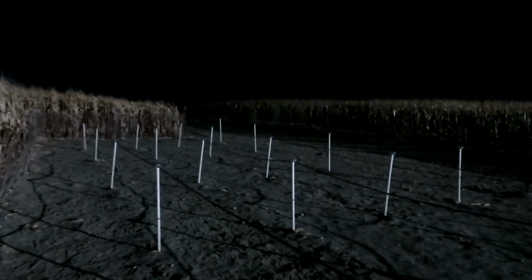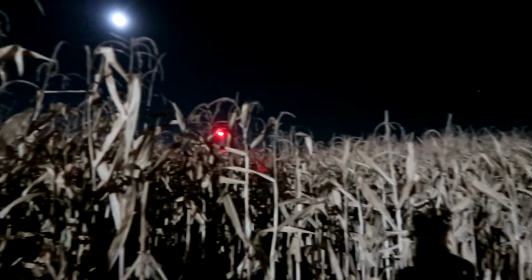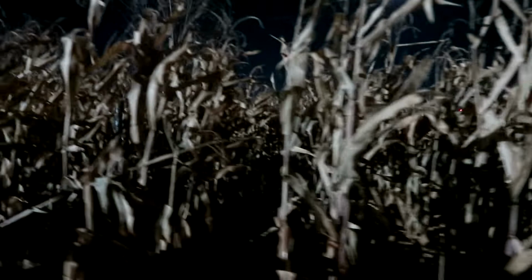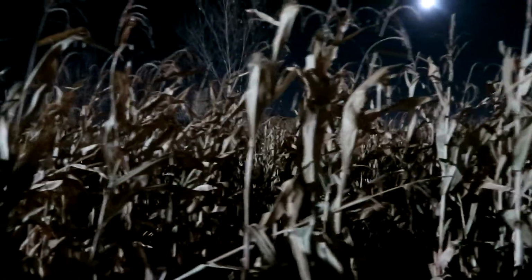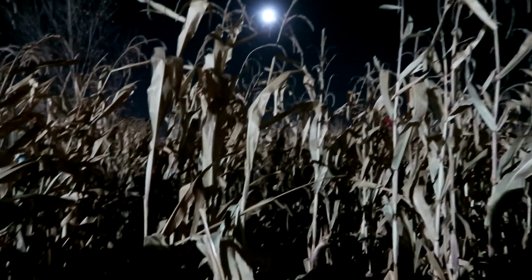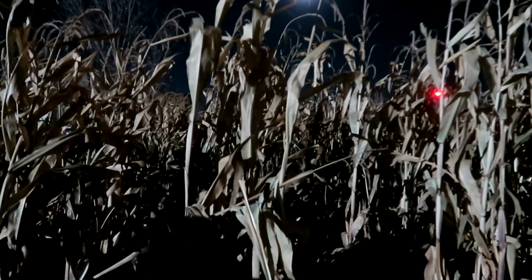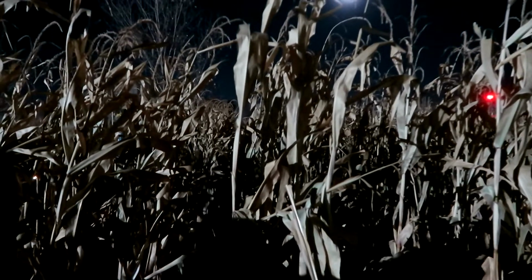I will say it's much better than last year. Last year, the whole queue was just falling into the ground, and you kind of had to step over it. They had caution tape, so this is much better. But as you can see, there's a little bit of haunt right there. It's all done in the corn, so that's going to be super scary. They're one of my favorite haunts, so hopefully it's been as good as the last couple of years. They pretty much had to start over, so I have a lot of hope for them.